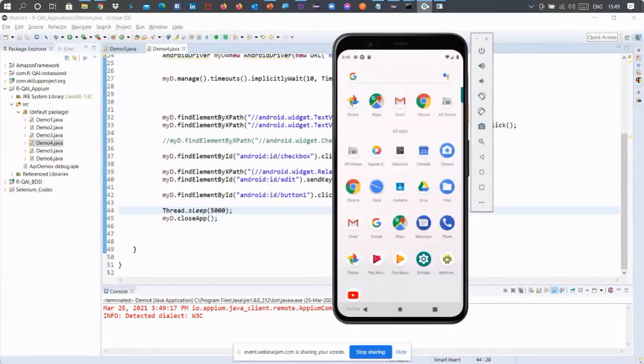After waiting for 5 seconds, it should close the application. All right, team, and so that's how we work with the simple application to just do some operations into it. Right now, meantime, I'm also checking if you have any questions.